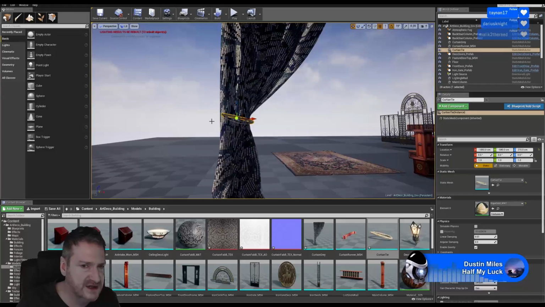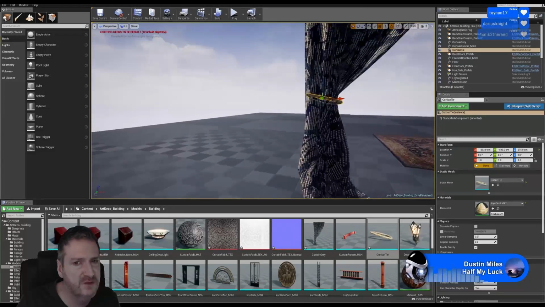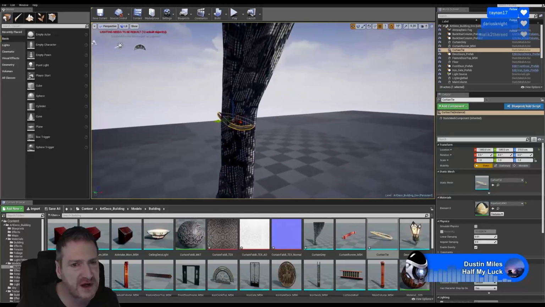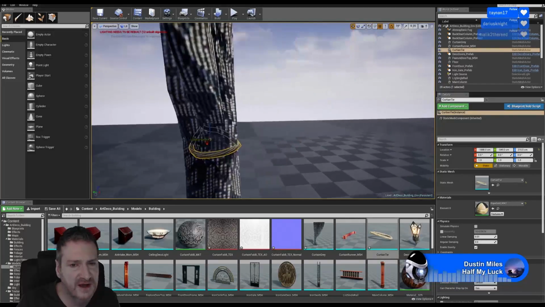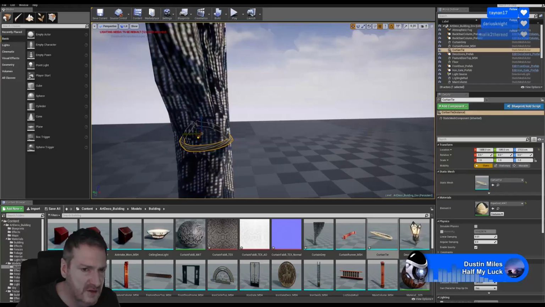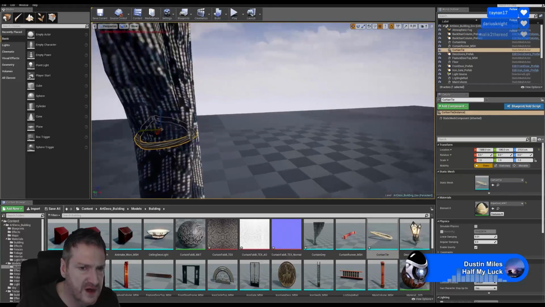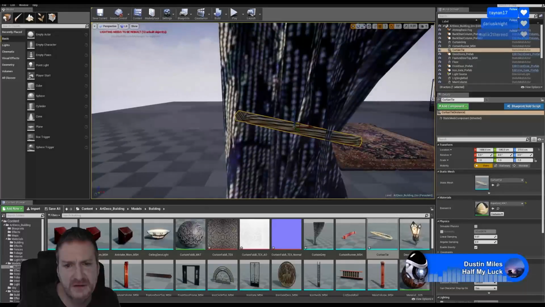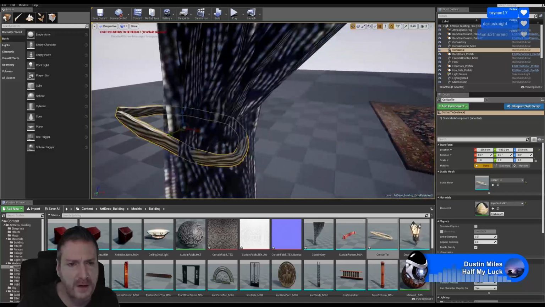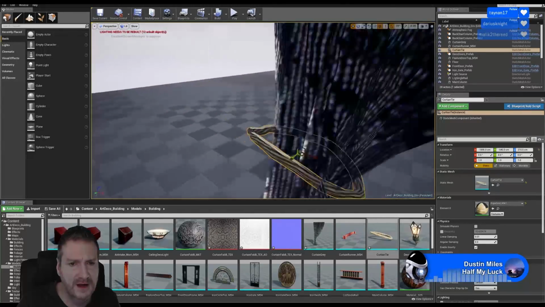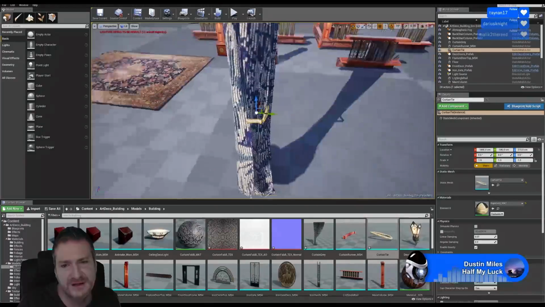Now, by all means, I could have attached the curtain tie to the curtain, but doing it this way, again, I can keep instancing that piece of geometry, so we reuse the same mesh and the same textures over and over again. It just saves on some polygons for us. And even though it's fiddly here to position correctly, once we do get it positioned, then we can create a blueprint so we don't have to muck around with it again. And it is quite fiddly, these little ties.